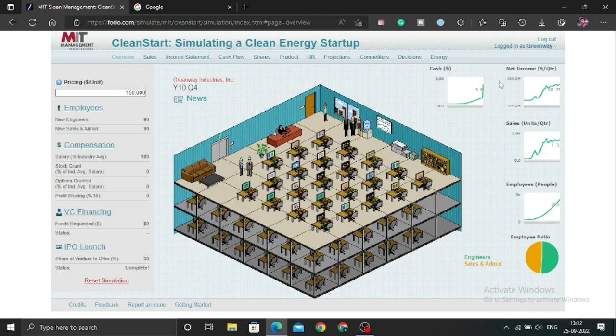If you play that way, then obviously you can see that you have cash of 5.6 billion. Cash is in your hand. You are an extremely profitable company. Your sales units are also tremendously good, and your company size is really large. So this is all about the simulation game. You can see the Greenway Industries, I put the name. Look at the news and try to pick the sales price and everything, and you can grow massively in this game.